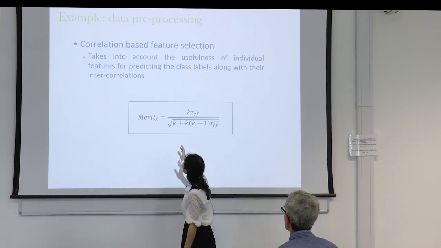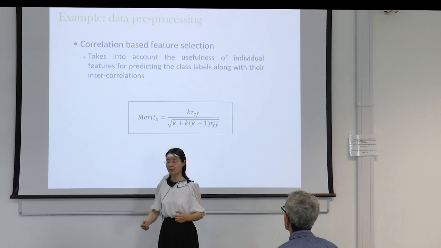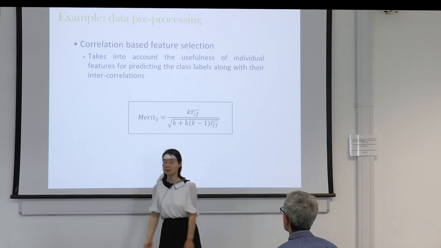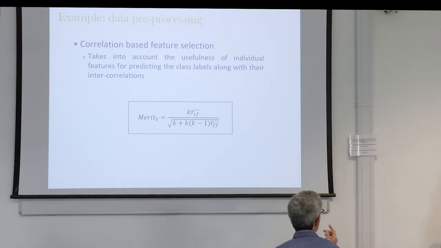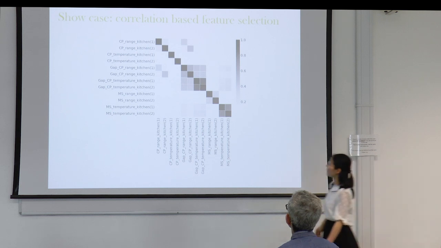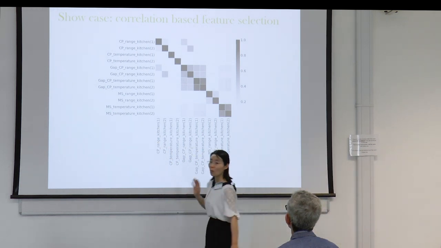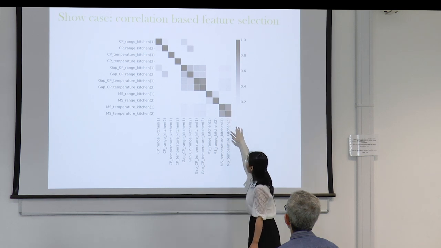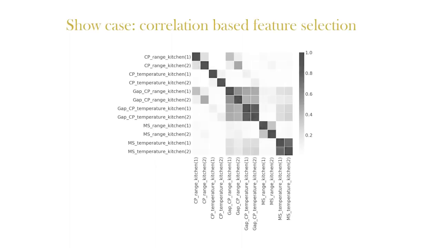So feature selection is to find the more important information while reducing duplication or repeating information. So again, here's a heat map. These are the two boxes deployed in one kitchen. And you can see very correlated features like temperature change. In these two rooms, the darker it is, the more similar they are. So if you plot this, you might be able to tell which features you might want to keep one and remove the other.